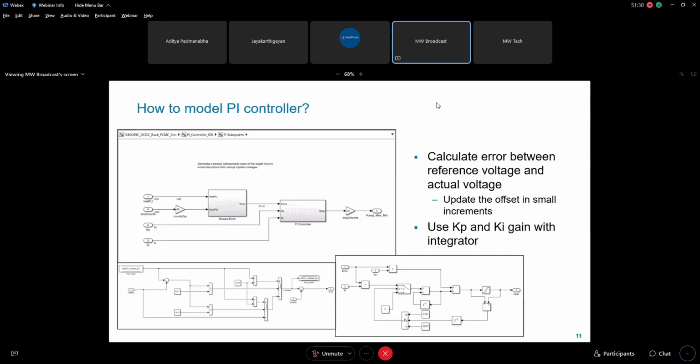The PI controller is a simple implementation involving the calculation of error between reference voltage and actual voltage. This error value is then used with KP, KI gains and inductor feedback to derive the final reference needed for the comparator. The reference used in the error calculation is updated in small increments like 0.01. This constitutes a small and slow control loop for voltage, which is then used to calculate the reference needed for the fast current loop.